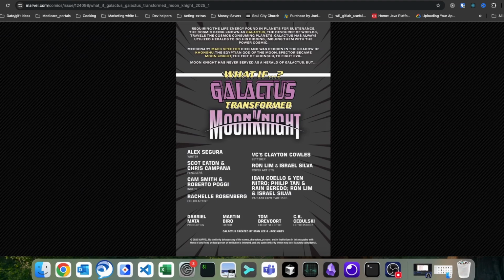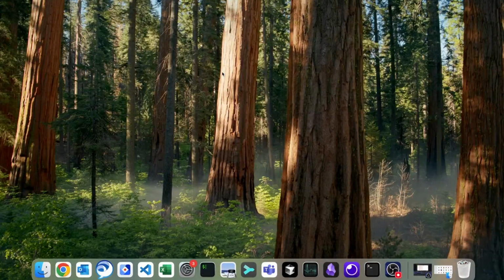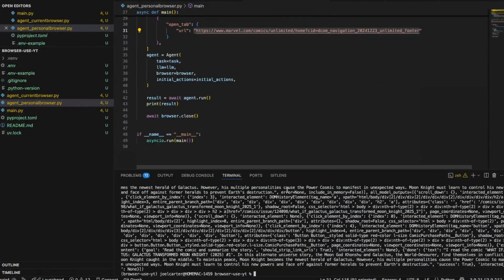It doesn't all the way get through reading it, but it does open it. So it does allow me to, and this helps me tremendously from my other channel, by the way. It allows me to open up all of the comics that I want to specifically open, without having to page through everything over and over again.